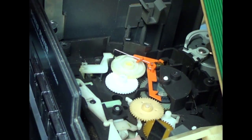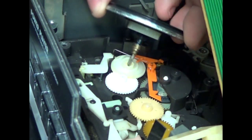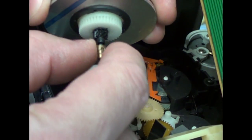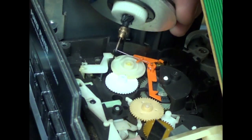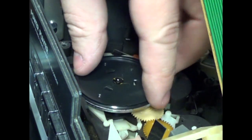Next piece to go on will be the cam gear. Now, this piece here may or may not come off when you pull it out. It's got three notches in it all around, and down in that hole there's three guides, three pins that hold it in place. So just try to get that to match up. It'll make things a whole lot easier for you.